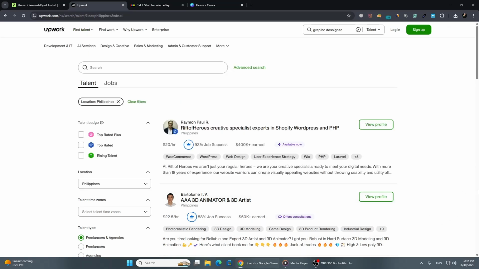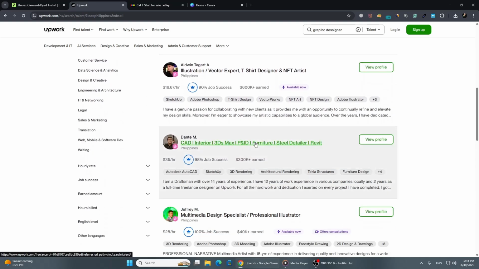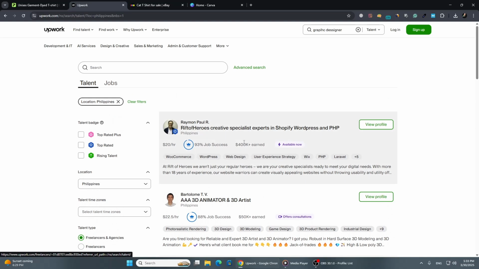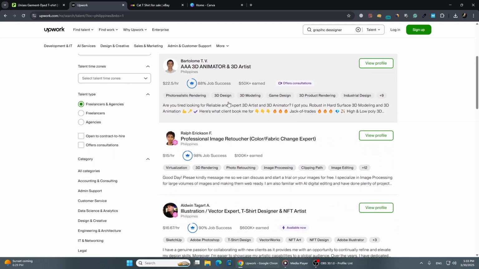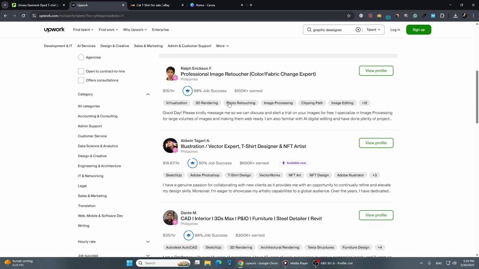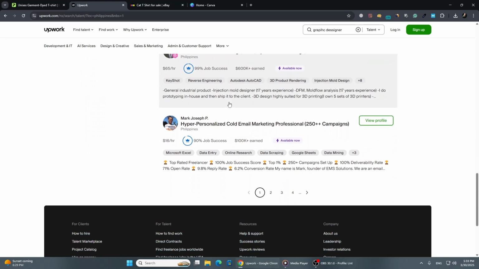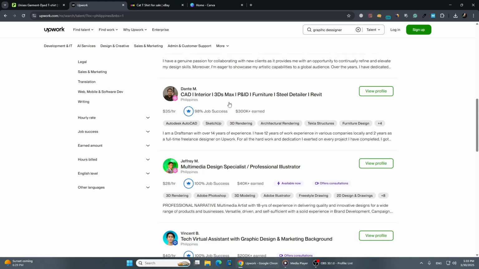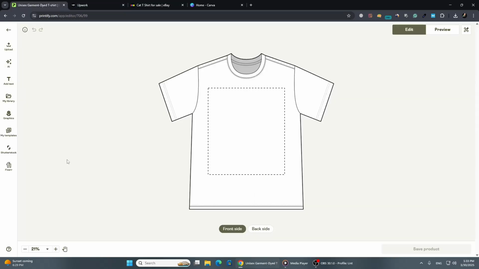Once you have gathered design ideas, you can hire a graphic designer on Upwork or Fiverr. Many designers from countries like the Philippines offer affordable services, and you can get professional designs created for as little as $10 an hour. Provide them with your research and ask them to create unique variations of popular designs. Make sure your designs are high quality and unique to attract buyers. When uploading your design to Printify, ensure it fits the product template correctly to avoid printing issues.